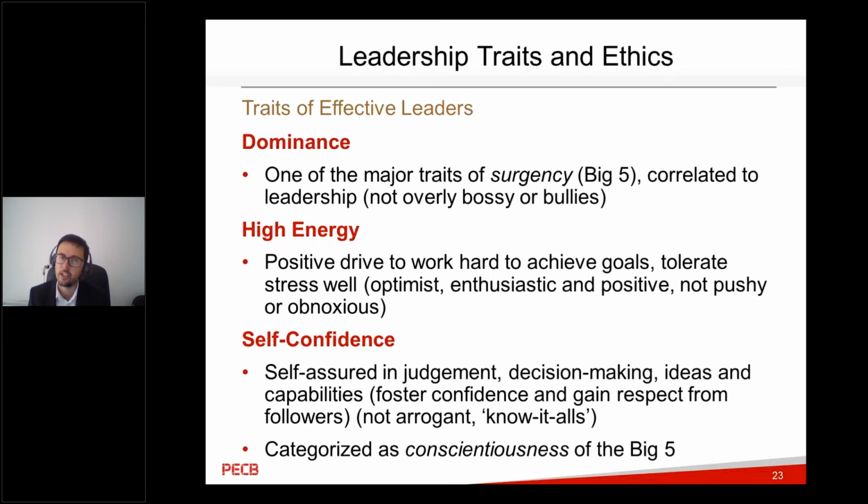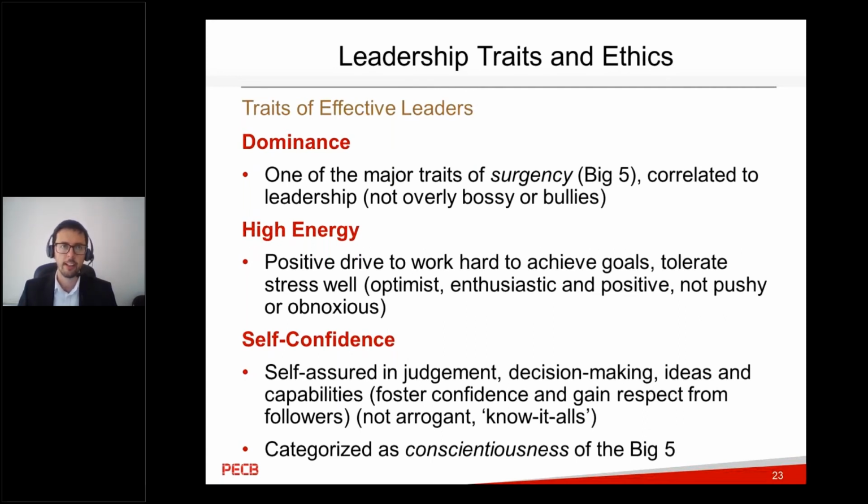So as you can see, high energy is something that most of us will also think of when we talk about successful leaders. All of the leaders that we discussed initially tended to have high levels of energy, and high energy will fall within the big five dimensions under the dimension of conscientiousness. So people that have high energy are usually focused on getting the job done, and they will not take no as an answer.